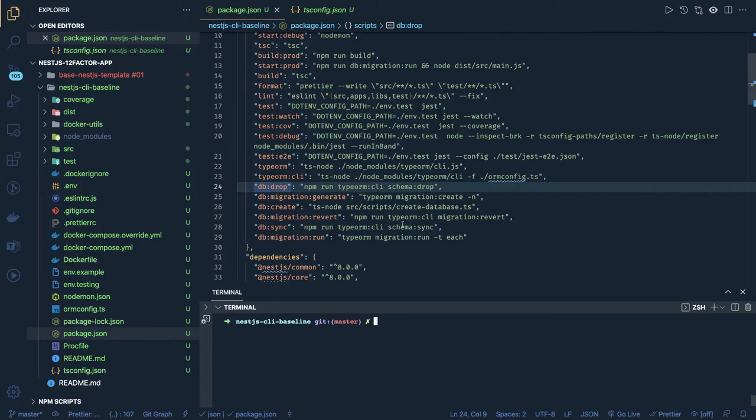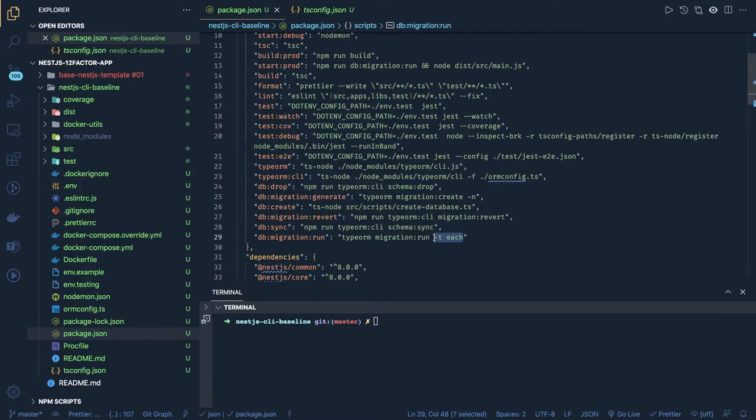Now, migration sync and all these commands: the db sync command we use when you already have the entities and you want to generate the tables out of them. So it can be used only in the development environment. Migration run, when you want to run migrations, this argument -t each is really helpful and important, because TypeORM migrations run in a single transaction, but what we want is to run each and every migration as a transaction.